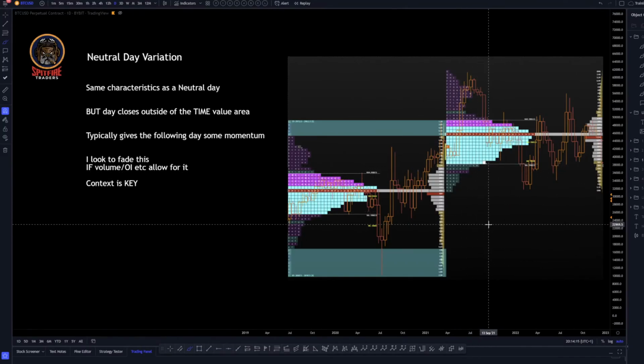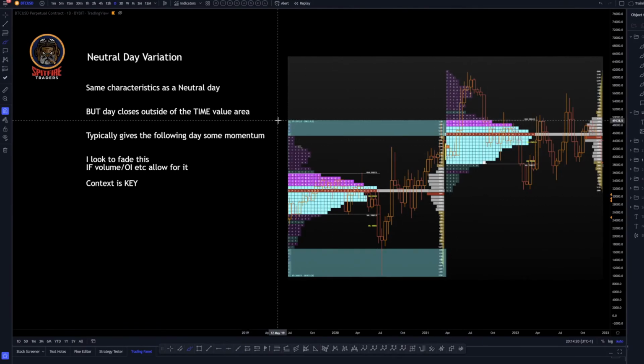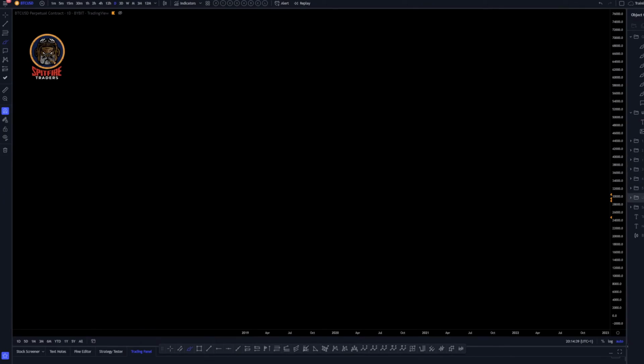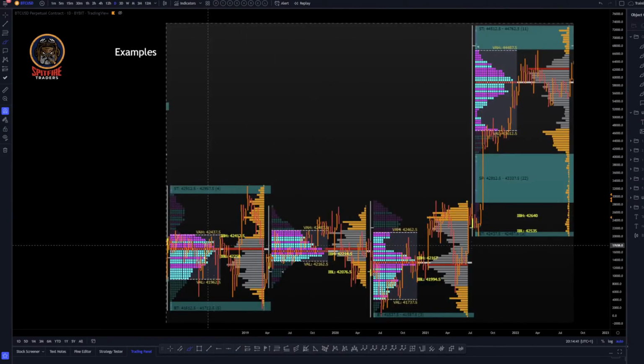So this is a slightly different example because this isn't an inside day. If we did have an inside day before, this would be the same example, but it's not. We've got price closes outside the value range, then I'm looking to fade this move. Price pushes up, continues the momentum into the following day, and then comes back down. And we've done it on poor volume. Okay? So let's go back to our example here. Neutral day. Inside day. Price closes down here. Would have been a neutral day otherwise, obviously without the buying or the selling tail.